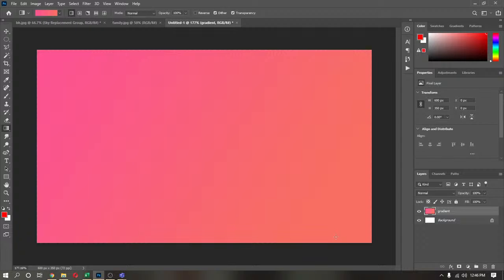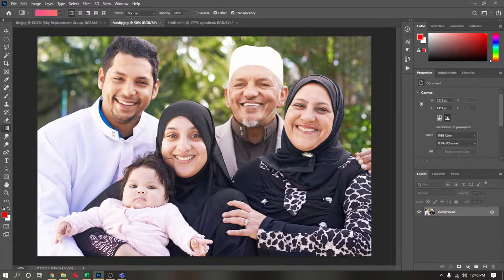Okay. So let's do one thing. Let's make a poster over here because your next assignment is about the poster. So let's make a poster about family day out, for example. I will go and take the picture of this family, but I don't want the background. So what I will do here is remove the background.